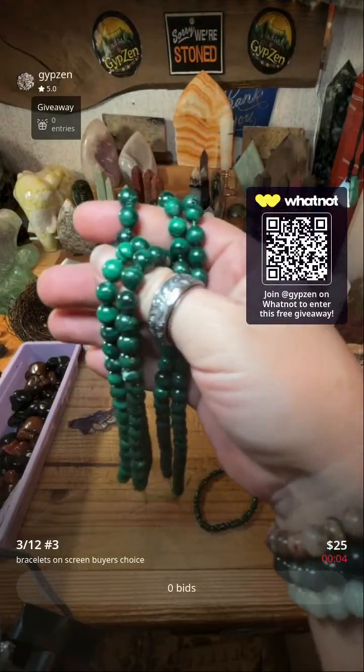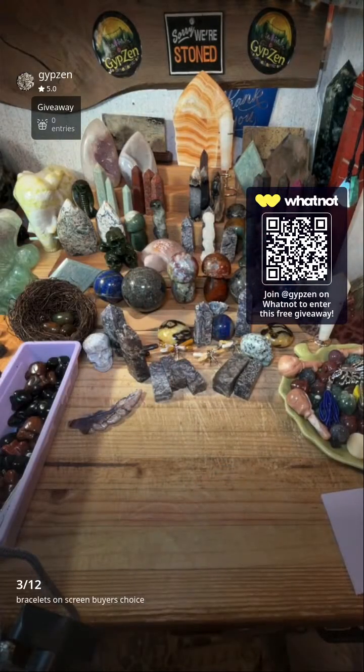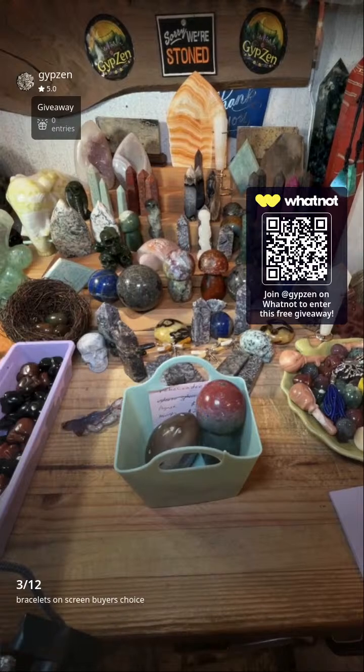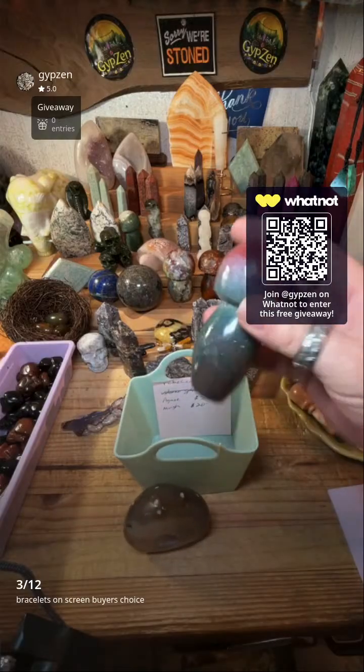For now, until I get more. Oh my gosh, you guys, you know what I did yesterday? I ordered another box from Pakistan. Oh, little miss, congratulations. So we're going to hope that this one shows up in a reasonable amount of time and doesn't just disappear off the face of the earth. Right? I was like, you know what? I'm going to do it. I've been talking to this guy for a while from Pakistan, and he promised me it won't be a shit show like the last person I ordered from, because I just quit ordering from them because it was always something, you know? So we'll see how it goes. It's getting air shipped, so it should be here next week.